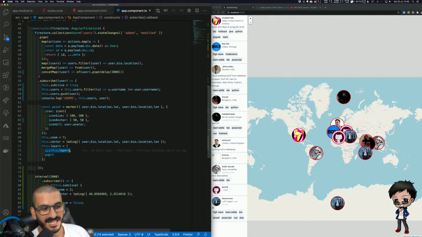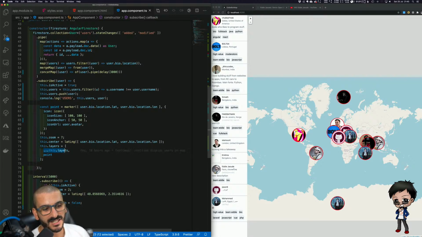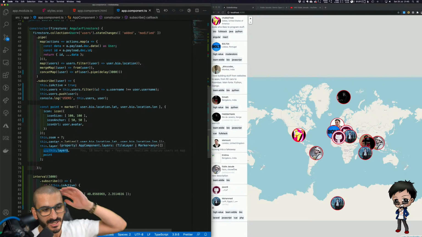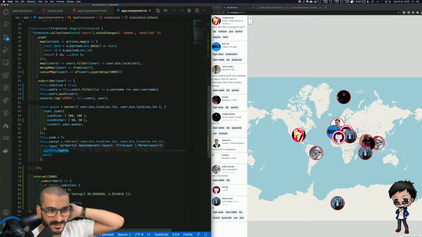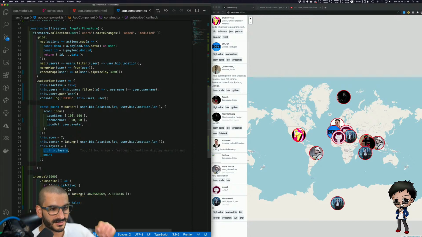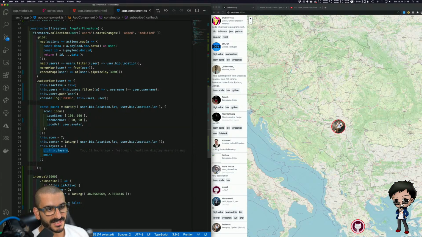So the difficulty with that is when we create the layers for the map, I get all the current layers and then I add the new layers and a new point. But the problem with that is in the current layers, I wonder if I can filter it out. How could I filter it out? Because it's just a point, it's a marker.